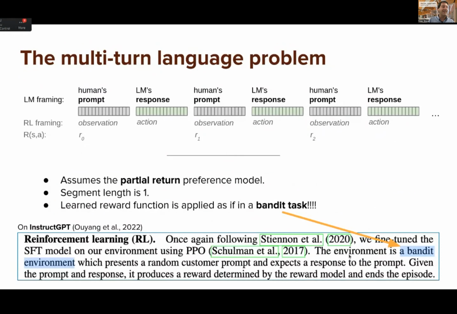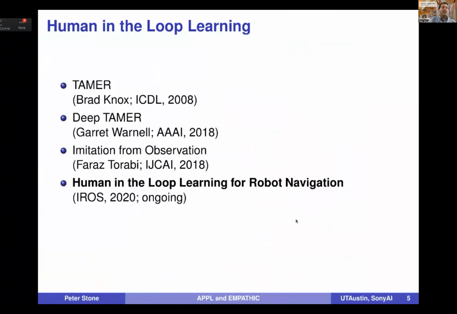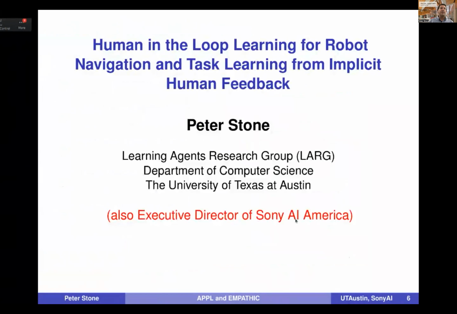I know time is up, so I'll just thank you again for the invitation and for your attention, and pop back up to say this was really the whole theme of this talk: looking at how human-in-the-loop learning, as I talked about it as it pertains to robot navigation, learning from implicit feedback, and model learning from preferences, can all be thought of as being about how you specify your task differently from the traditional pure reward function in reinforcement learning.